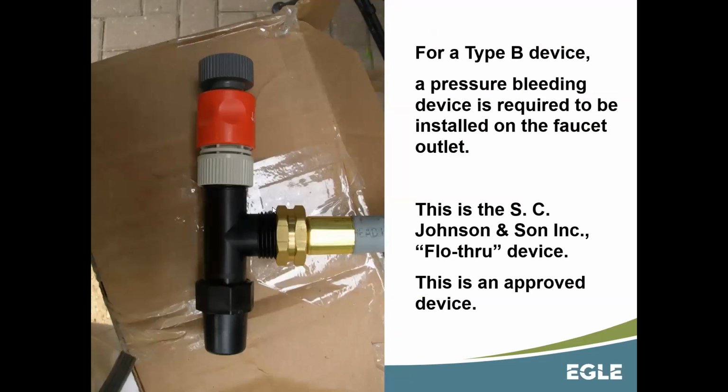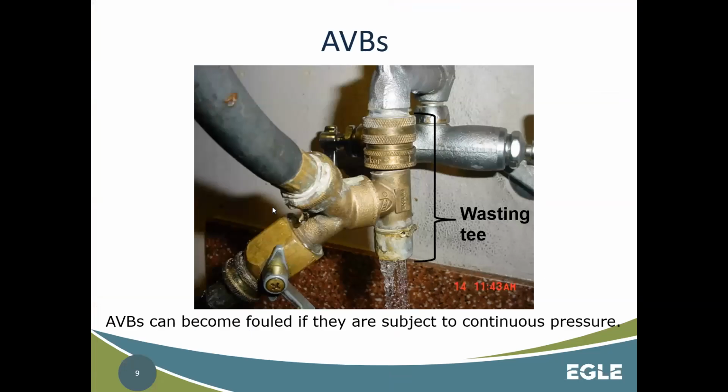So again, you'd have your chemical dispenser hose coming in on the side here, and then this bleed through is for the benefit of the vacuum breaker. So again, what we're actually seeing here is one of these wasting tees that has been installed on one of these faucets. And in this case, we actually have a splitter with two different hoses coming in. But again, this wasting tee is protecting the vacuum breaker that's installed with the faucet.